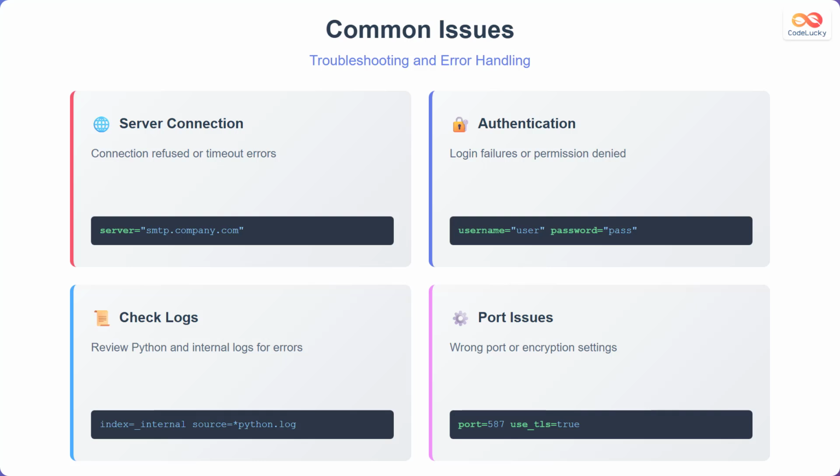To diagnose issues, check the Python and internal logs using index equals _internal source equals *python.log. Port configuration issues occur when using wrong ports or encryption settings, which can be resolved by setting the correct port parameter and enabling use_TLS equals true for secure connections.